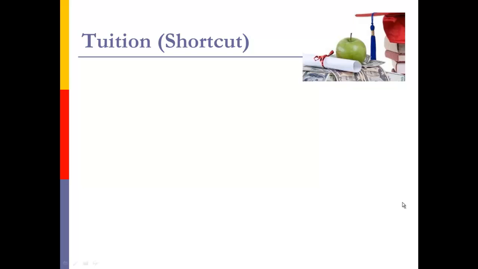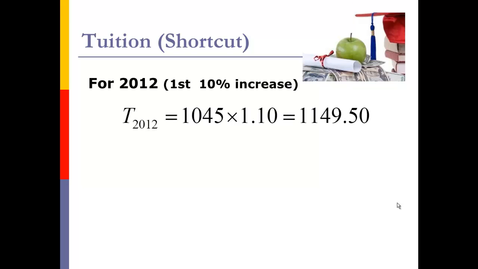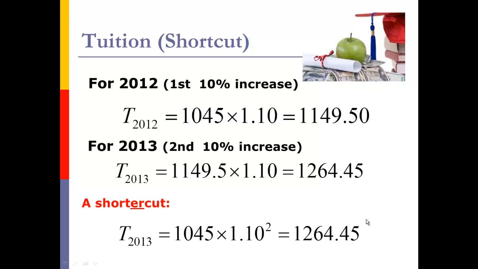Now, is there a way that we can shorten this thing down? So if we've got this compounding situation where we're calculating and we're using the previous amount, do I have to go through and do each year's so that I can use it in the following calculation? We're going to find out there's actually a shortcut. Now, let's start looking at how we can shorten this thing down. We have a 10% increase. One way that we can play this 10% increase is to shorten down the calculation as 1.1. That's basically doing a 10% plus the 100%. And that's how we can shorten down the year by year calculation.